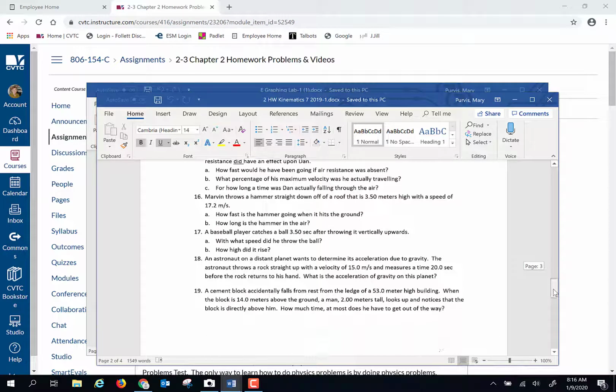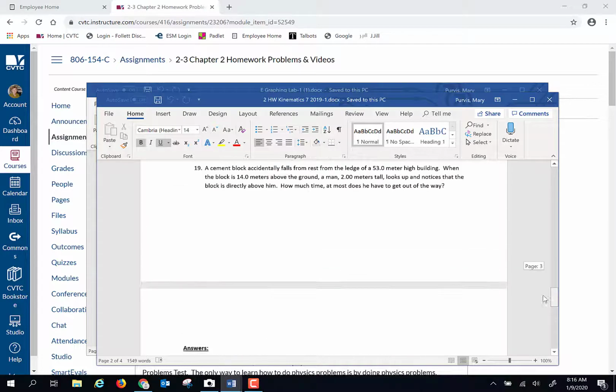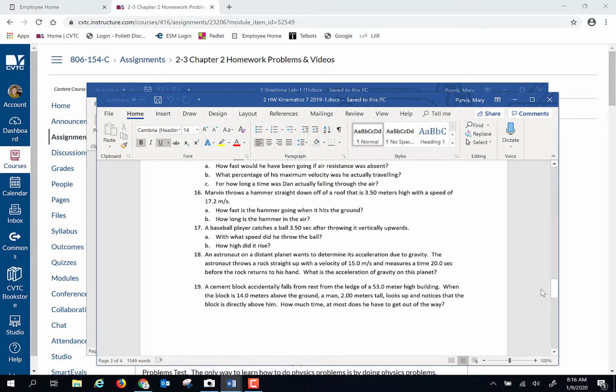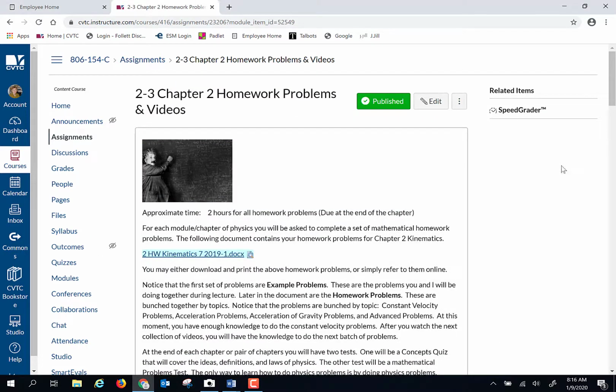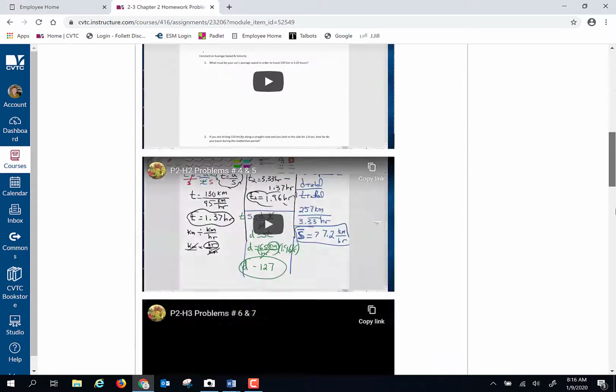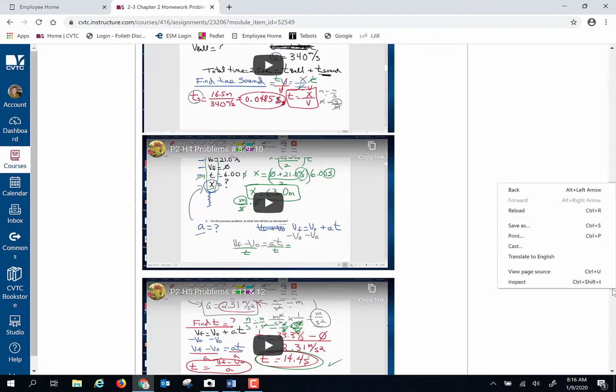If you look to the very end, there's 19 complete problems, and they do get harder as the week unfolds. So if you can get through about 10 of them in the first week, you're going to be on a good pace. We'll talk about the lab again in a few minutes, but let's go to the very bottom and hit the next button.